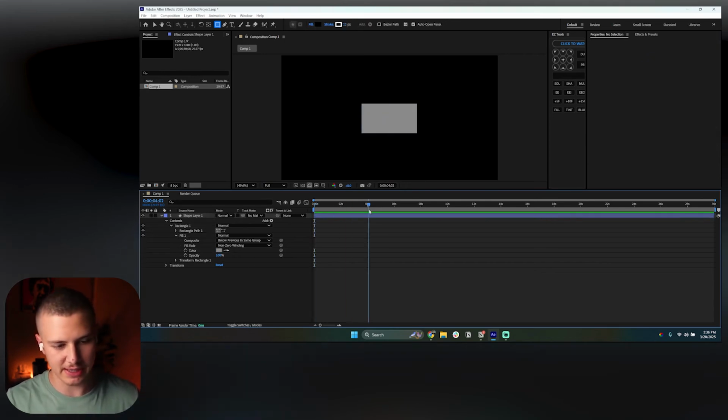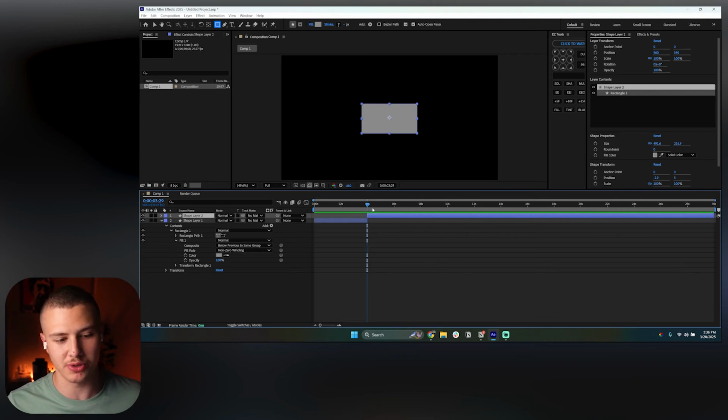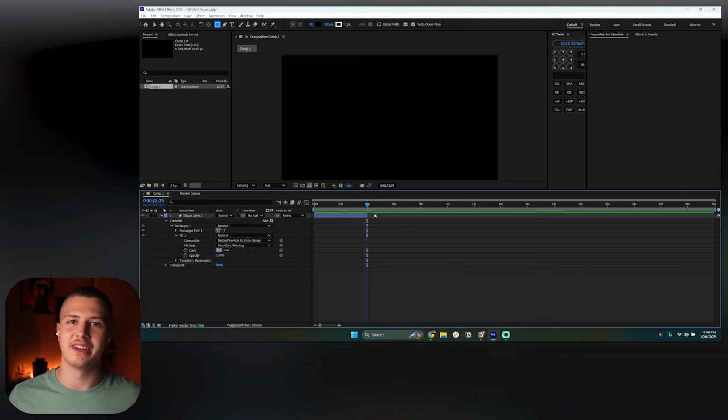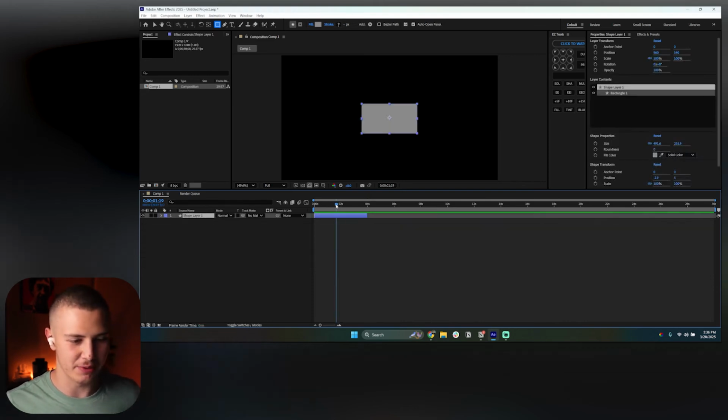For the first, let's say 4 seconds, I just want the rectangle. So I'm going to go over to 4 seconds and press Ctrl+Shift+D, which we learned was the shortcut for cutting layers inside of After Effects. If you guys haven't learned that yet, I'm sorry, but this is probably the most basic function, right? So Ctrl+Shift+D is how you cut things inside of After Effects. I'm actually not sure if I covered it in a previous course. Either way, this is how you learn it now, okay? So whenever you guys want to cut anything inside of After Effects, it's always Ctrl+Shift+D, okay? This being said, that makes our first shape layer.